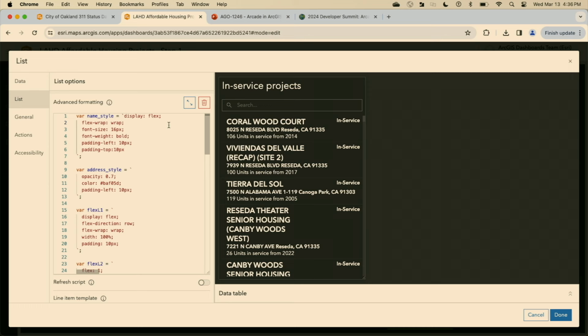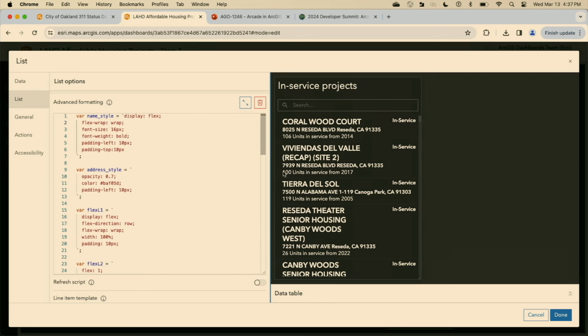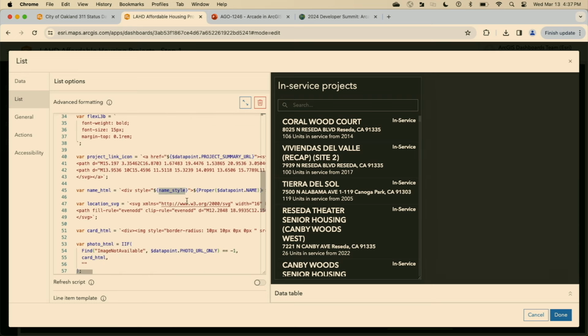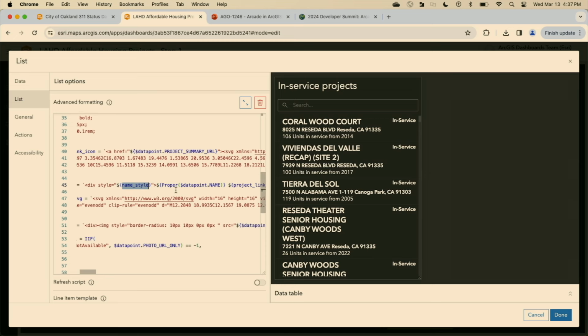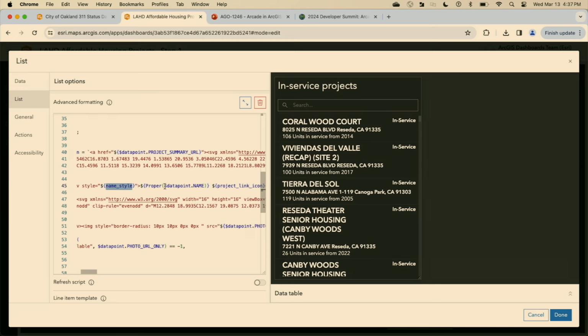Here, I'm doing a lot of what I did for the 311 feed. But something that I didn't touch on earlier is that often, rather than hard coding a single block of HTML, it helps to break it down into separate pieces. Like here, I'm separately hard coding some of the HTML styles and storing them in Arcade variables, and I'm almost treating them as custom CSS properties. For example, if I scroll down a bit, I have these HTML properties stored in a variable called nameStyle. And in line 45 here, I'm referencing that Arcade variable and using that as this div tag's style attribute. What this will do is style the content of this HTML, being the project name. Again, I'm wrapping that with the Arcade Proper function so I can title case these projects.